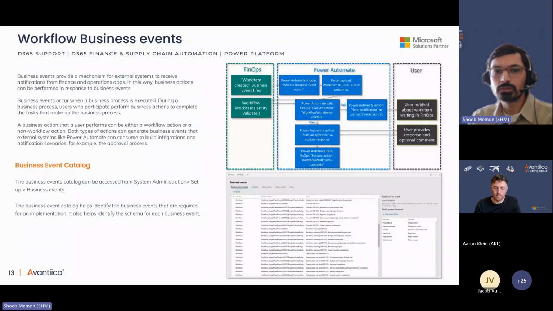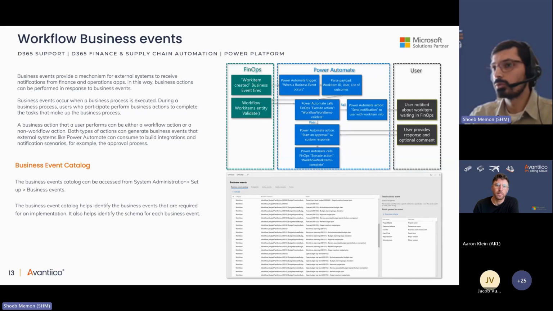When a business event occurs, users participating in the business actions perform an action, which can be a workflow action or a non-workflow action. Both types of actions can generate business events, and these business events trigger Power Automate workflows that run your approval processes outside of D365.